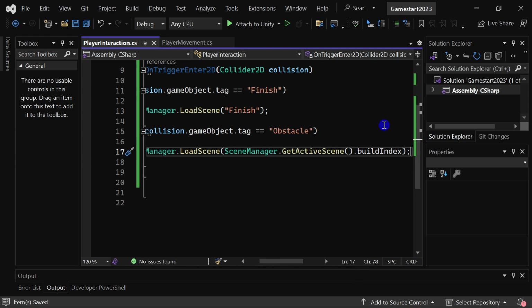This is going to give us the ID of the current active scene, which is the scene that we are seeing in the game. By doing this, we reload the scene as the player steps on the spike, and it's going to restart everything from the beginning.